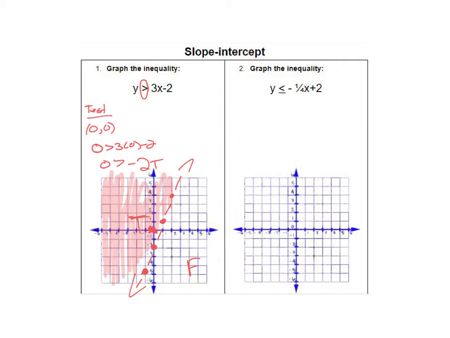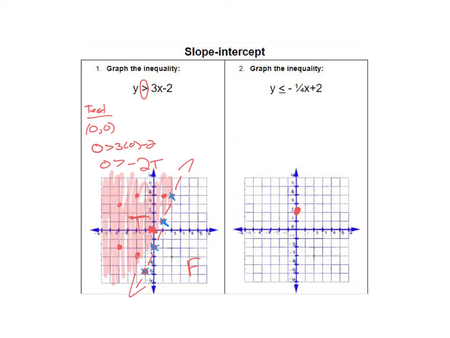Any point on here is a solution. We could pick -2, 4. We could pick 4, -2. We could do -2, -3. All of the points in that red shaded area would be solutions. Even if we look at some of these points on our line, because it is not shaded or not equal to, they would not be part of our answers.